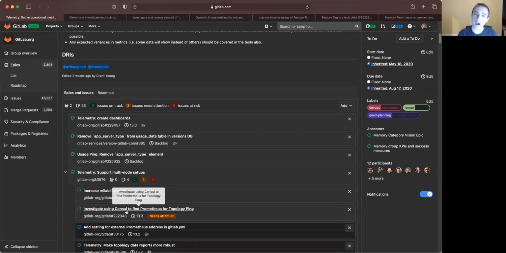That way it works out of the box without requiring further configuration, provided you are using the GitLab Omnibus embedded Consul server. We're also working to create dashboards to help us visualize the information and better understand what we're seeing for the single node information that's coming back today.